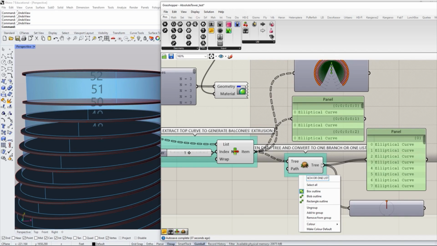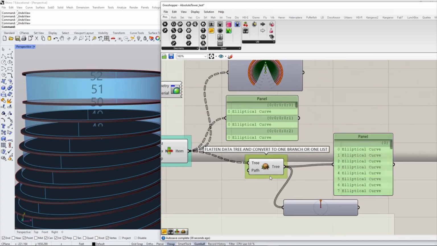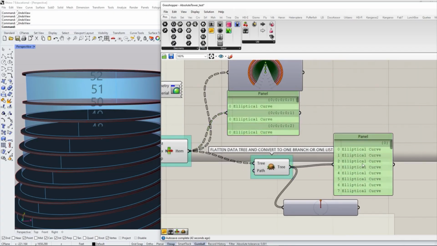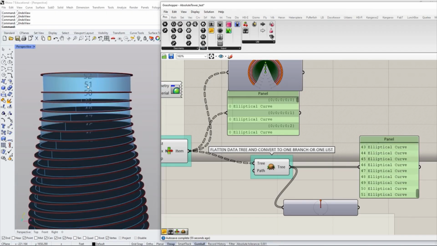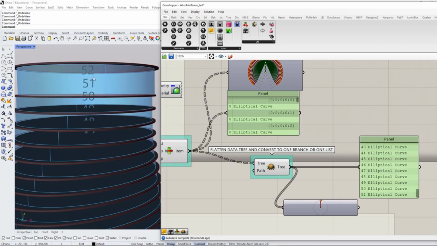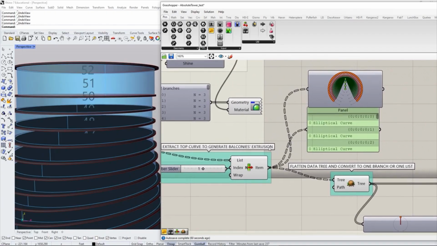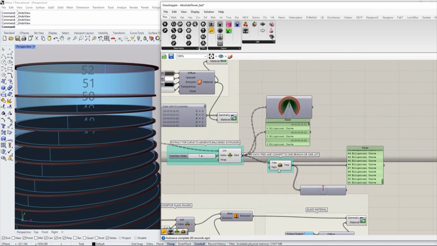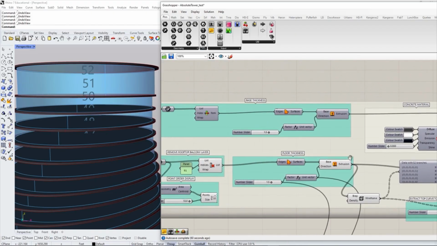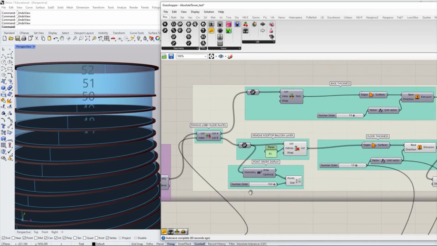So think about branches and lists as the same thing. So it converts everything back to one list. So what's the benefit of this? Now I can begin to think about information that I have here a little bit closer to what I have. But again, if you remember, this is something that we're looking at beforehand. So if I were to just reflect the data structure as I have it, I could just extract the point again and do another point list. So very similar to what I have here.